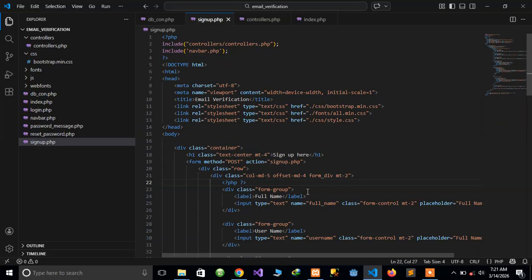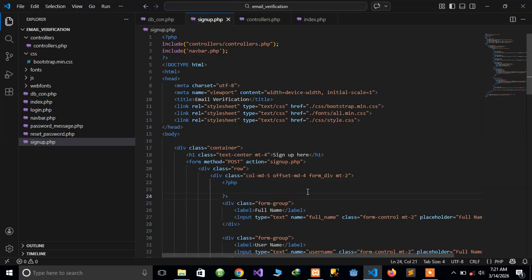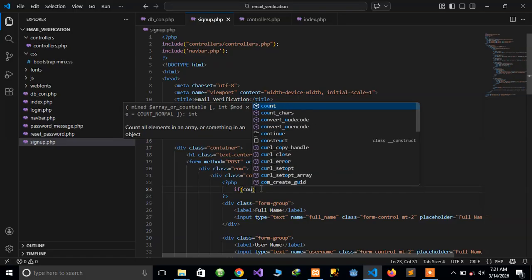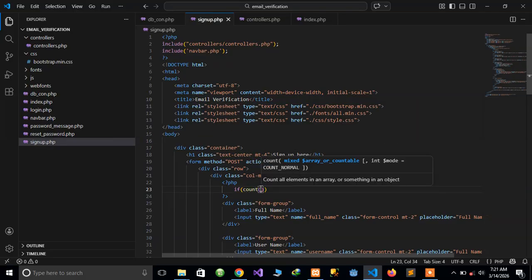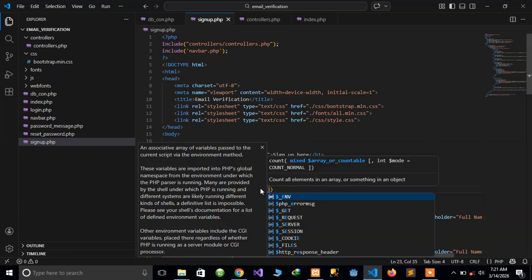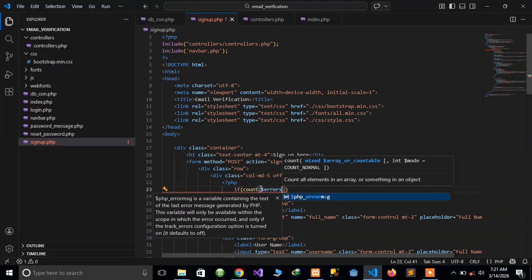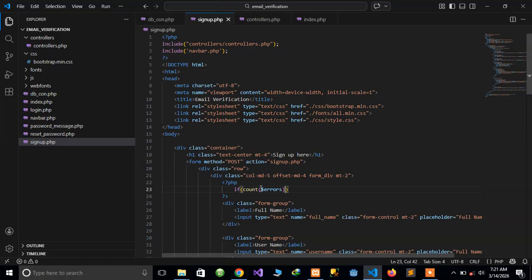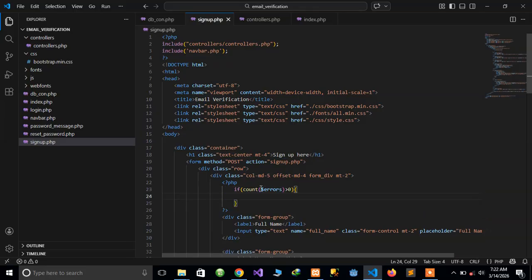PHP syntax will come, and then we see that if count of errors is greater than 0, it means there are errors there. Then we can populate our errors.